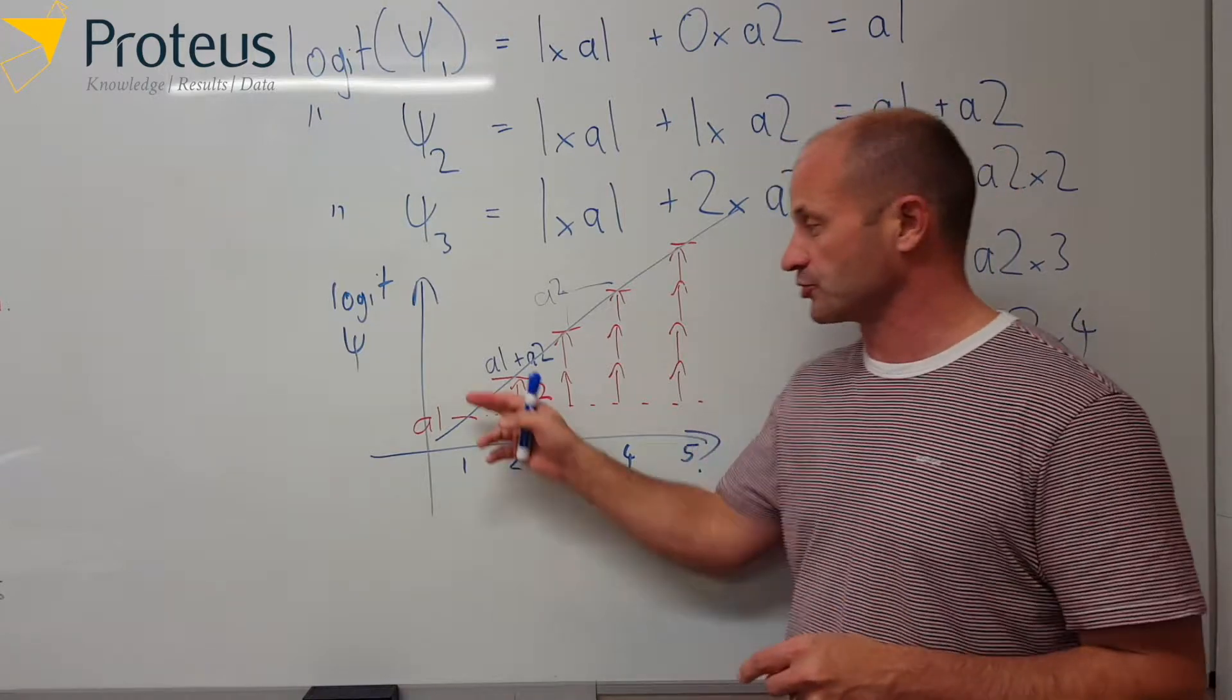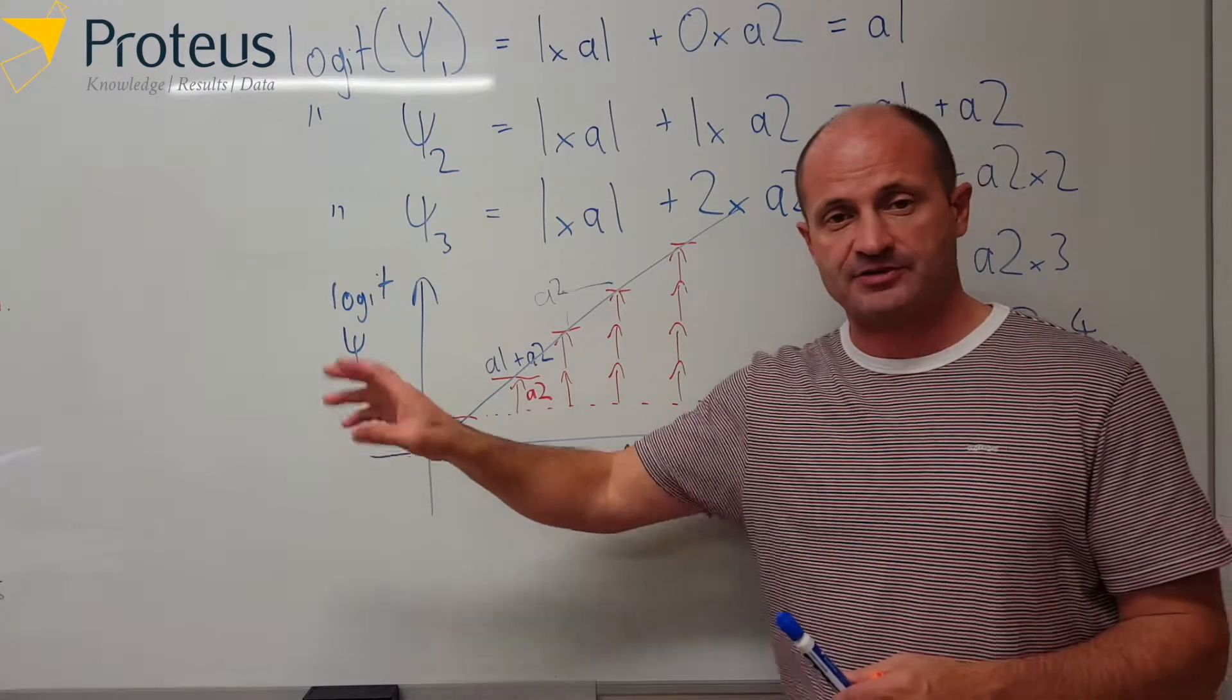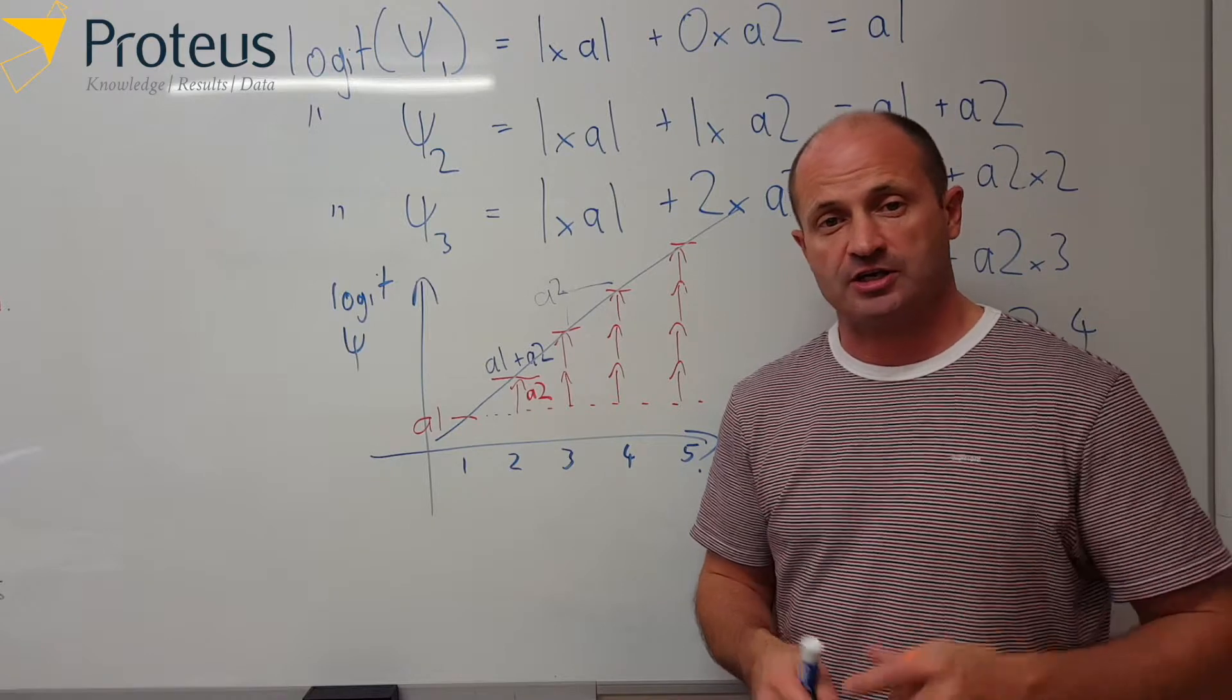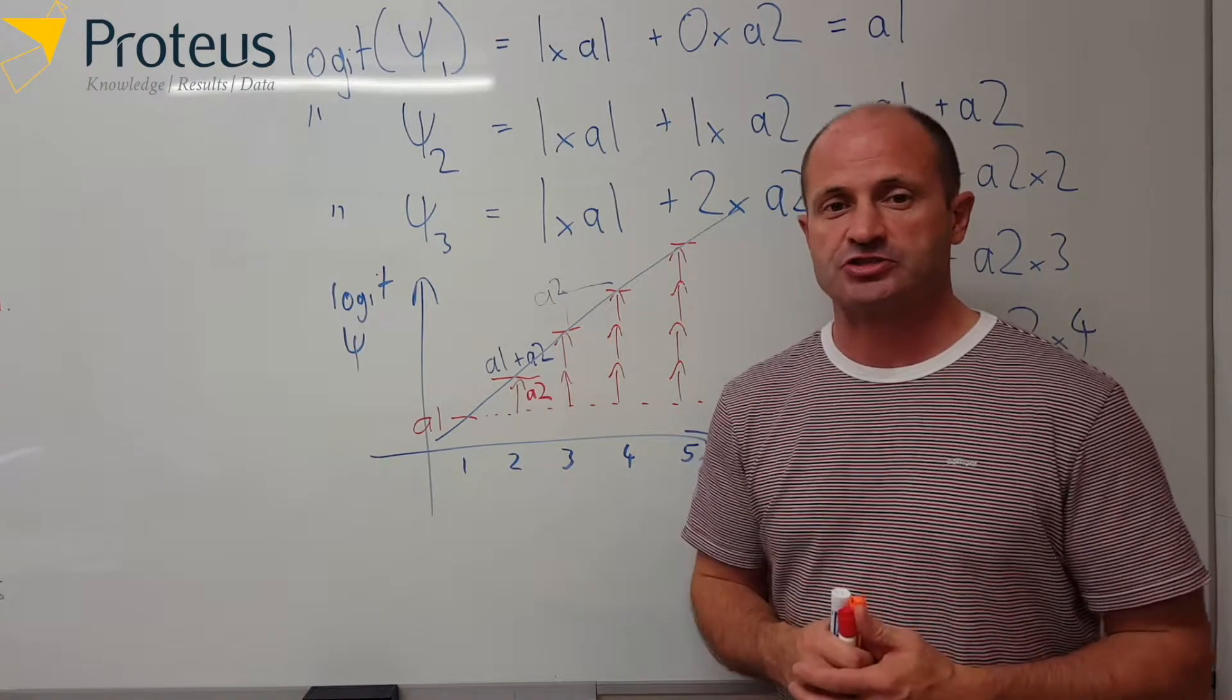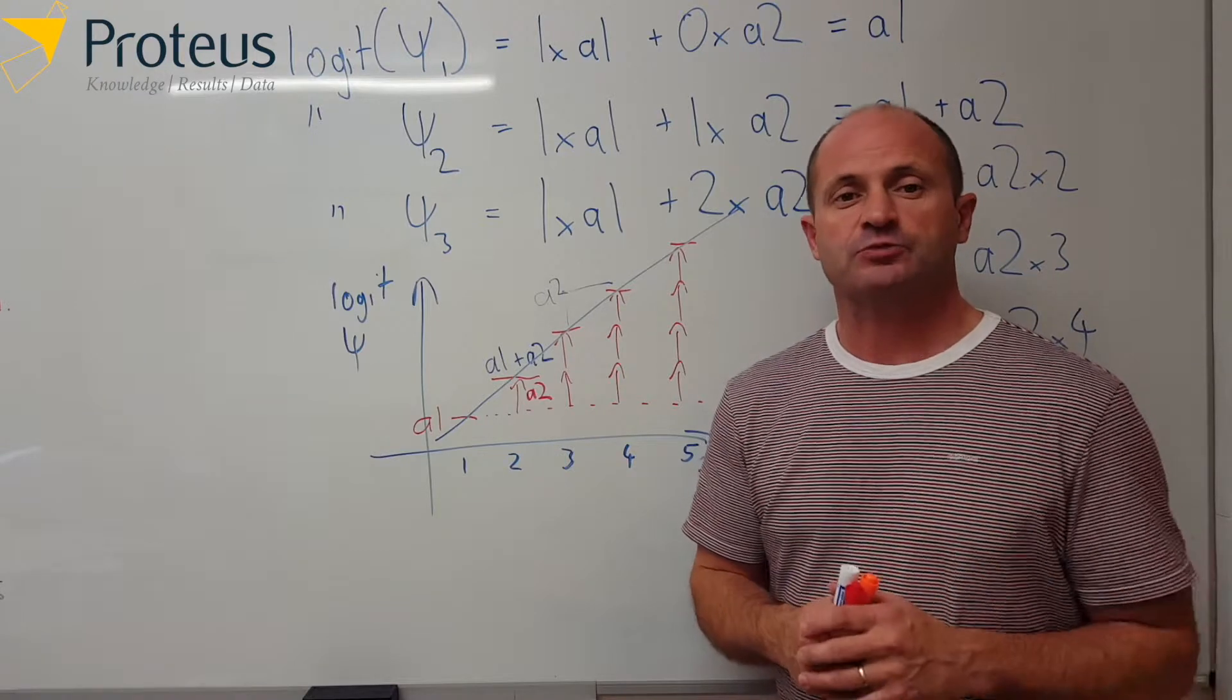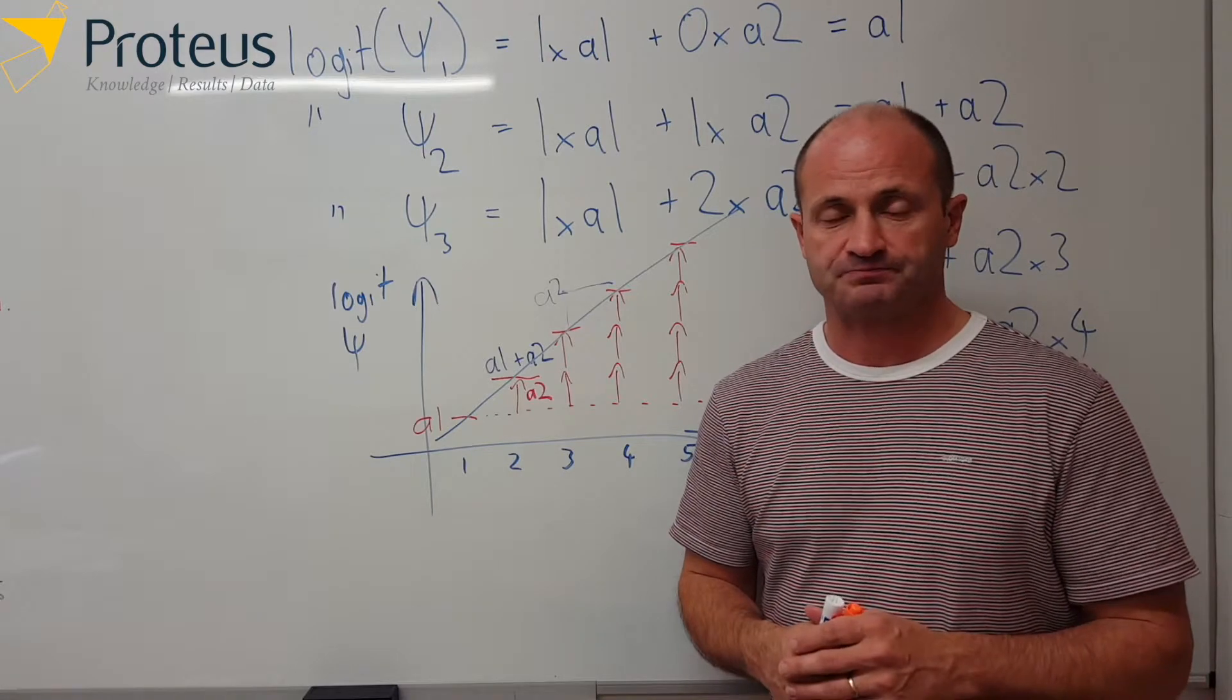Okay, so my slope of this regression line and my trend line will be a2. So when I take that design matrix and I fit that to my data after defining the other components of the model as well, I can look at the estimate for a2 and use that to make my inference about whether there's a trend in occupancy. So a value close to zero would suggest there's little evidence of a trend. If it's positive, it would indicate occupancies increasing over time. If it's negative, that would indicate occupancies declining over time.